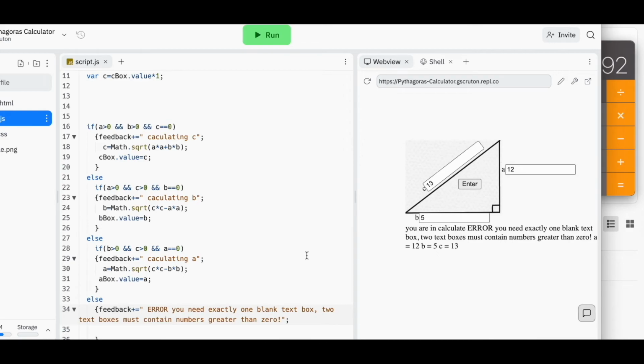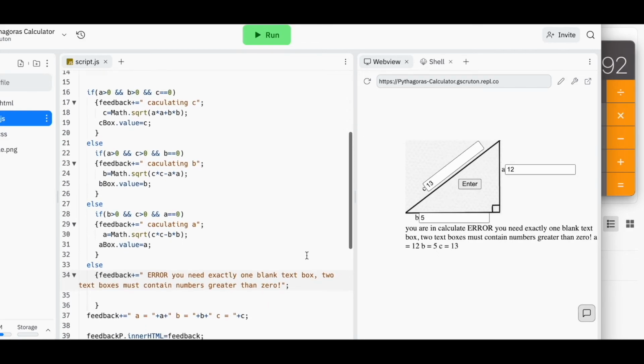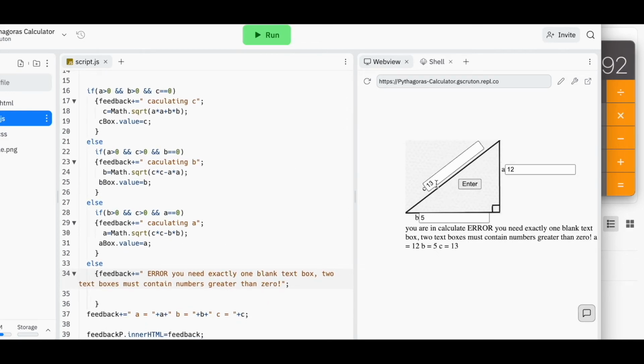Let's clean that up a little bit. I also want an error message. What would happen if I put in something goofy like this? If I said C is 3 and A is 12, what's B? Okay, and see the problem? C is the longest side of the right angle triangle. If I made it smaller than that, I should get an error message, and I don't. I get not a number.